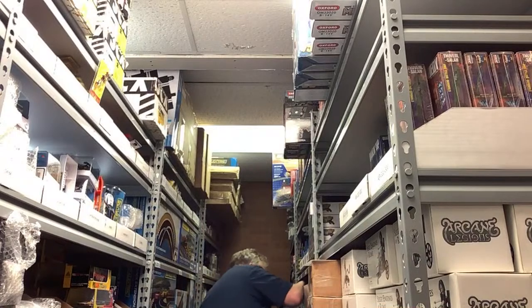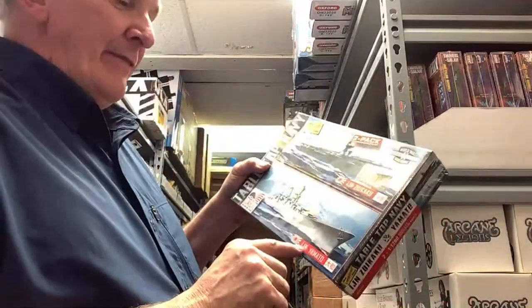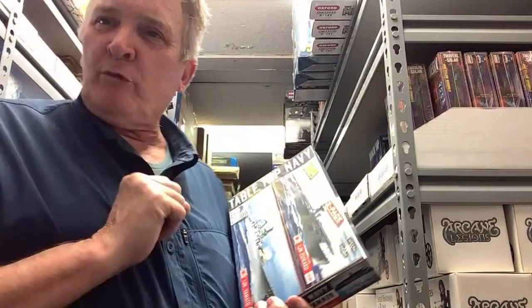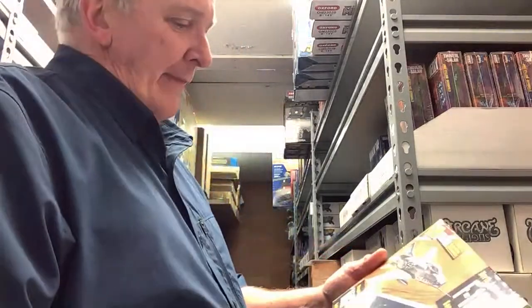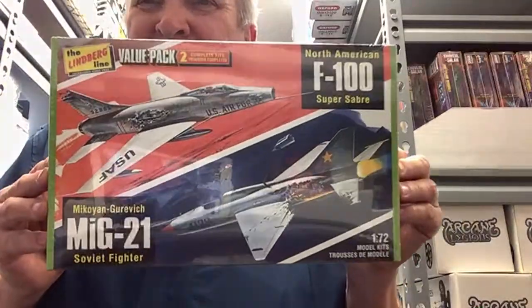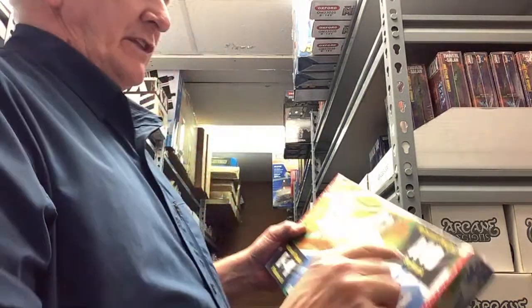Okay, so the next one is $14.99. It's a two-pack. You get two ships, a Japanese carrier and the Yamamoto. Two for one, so you can create your own little fleet. Okay, yes, Spitfires, hold on, I'm getting there. Then this one's my favorite, North American Sabre, which is one of my favorite jets, and the MiG-21. This one is $14.99 for two jets. You can't get prices like that, only at ProTinkerToys.com. Then the next one, $14.99, is another set of Americans, the Skyhawk and the Phantom.